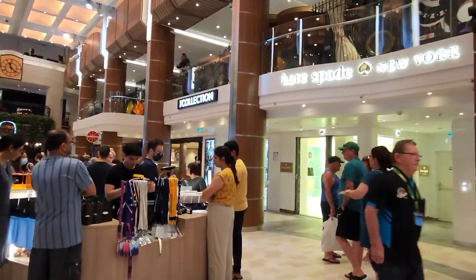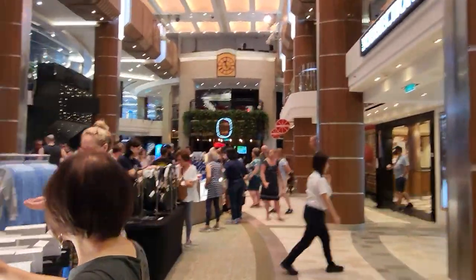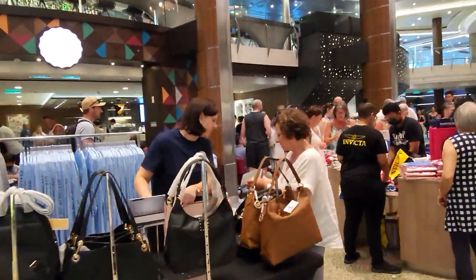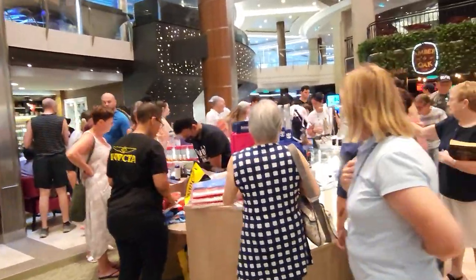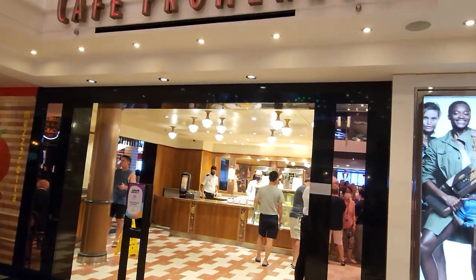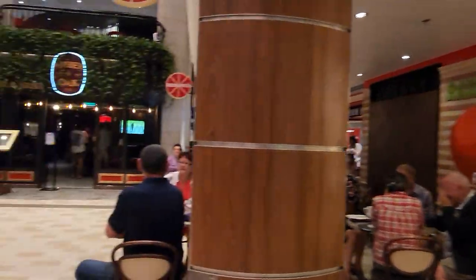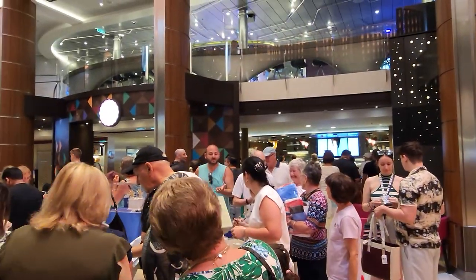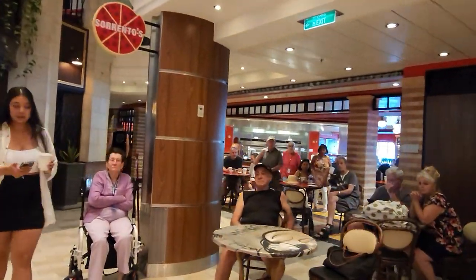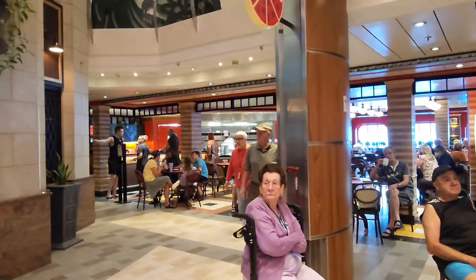You have retail shops either side, as well as cafes. We've got the Patisserie right now with some shopping going on — Royal Caribbean products if you wanted. You've got the Cafe Promenade here which is like a Starbucks kind of thing. You've also got the Patisserie over there which is cakes and coffee as well. Here you have Sorrento's Pizza, which is open till 3 in the morning.